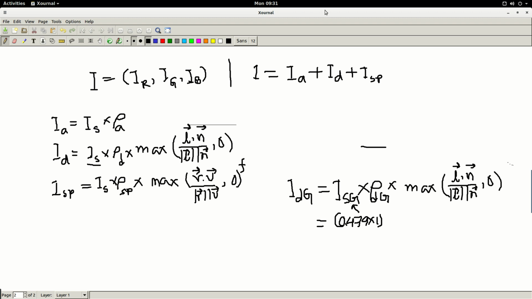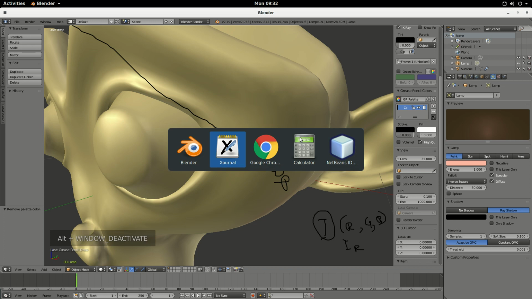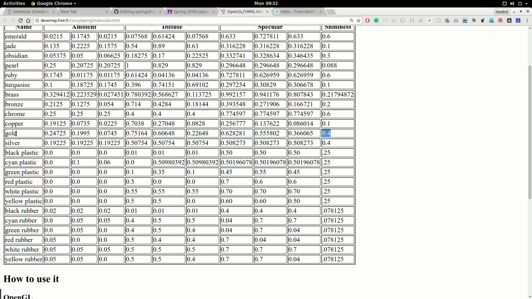Rho DG, how do I find this value? It's given over here. We have a gold material. Rho DG is over here. 0.606, that's the value. That's the diffuse reflection for the green channel.